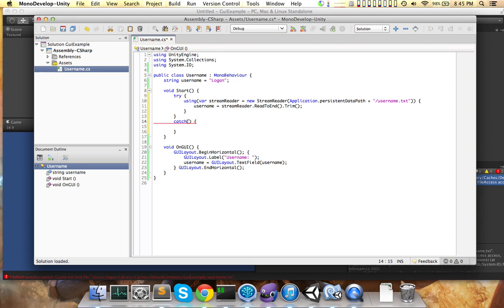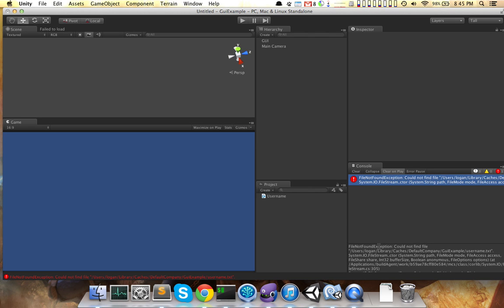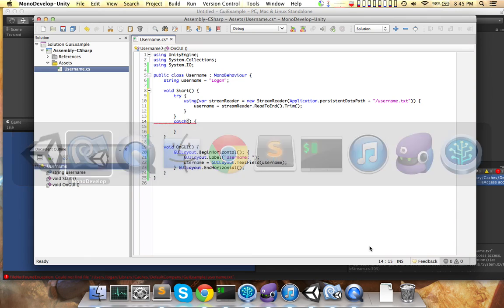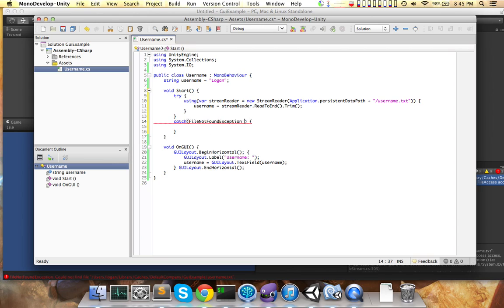And what exception did we get? We got a file not found exception. So that's what we'll catch. And when that happens, we'll say something like this, which our default could be, and probably should be.